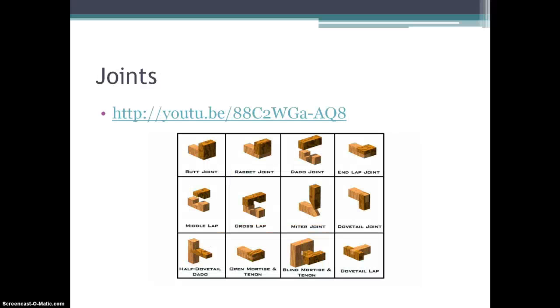Joints. It is very important to know the joints used in different types of furniture construction. The different types of joints will determine the cost of the furniture and should be looked at to determine the quality of the furniture. The joints can be glued, bolted, reinforced, or nailed. The most used joints are mortise, tenon, butt, dovetail, and rabbet. And now we are going to watch a video on the different types of joints.